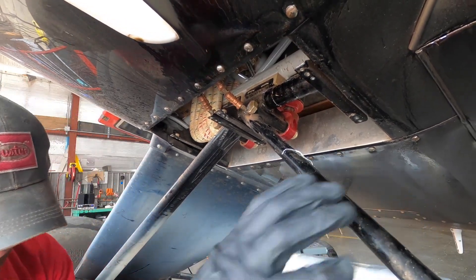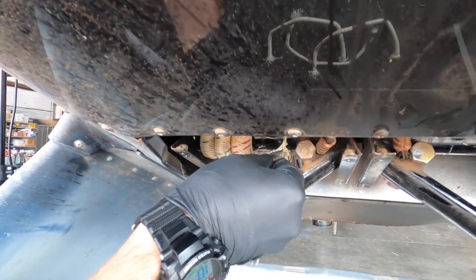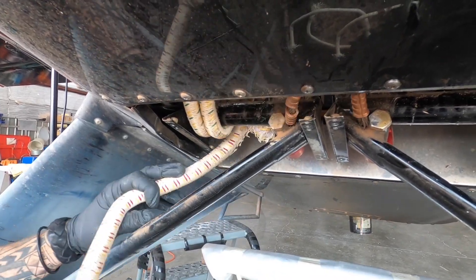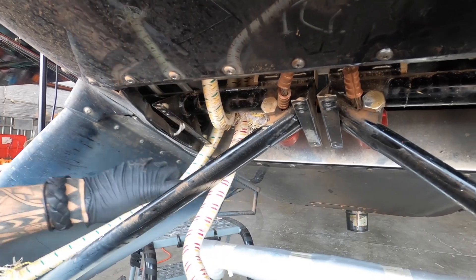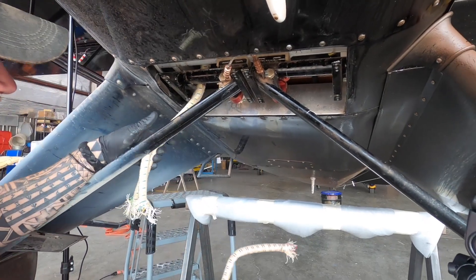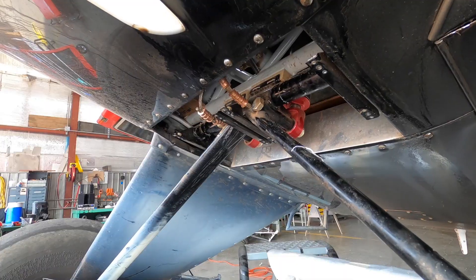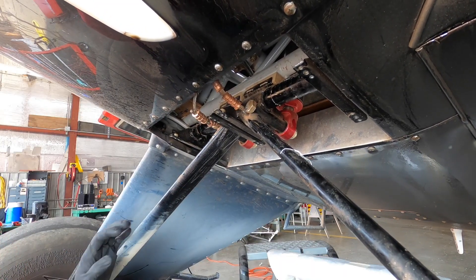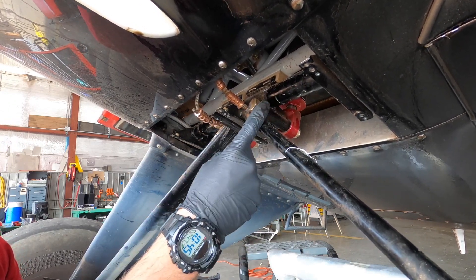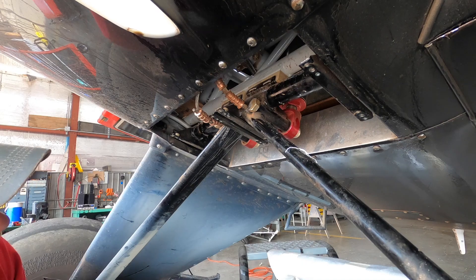So I'm going to cut this big. Those are free and clear. I should say too, if you're doing this on the ground and you don't have a hoist, do one side at a time — taking the bungees off and putting the bungees back on and then jump to the left — so your landing gear does not spread.